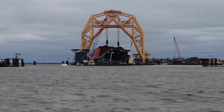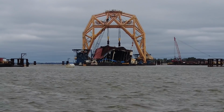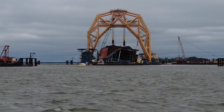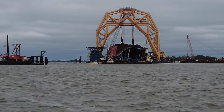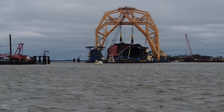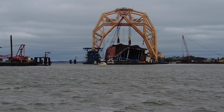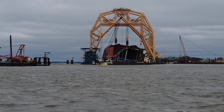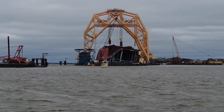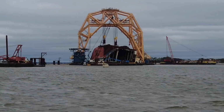While all this other activity is going on, we did see the dive boat. Mr. Ed was alongside the hull again at the number 2 chain site. We've seen the dive boat there for the past few days. It was there again today. Sounded like they had dive operations underway there as well. The work site was just bustling with activity.